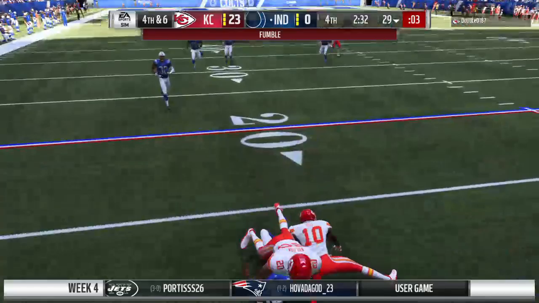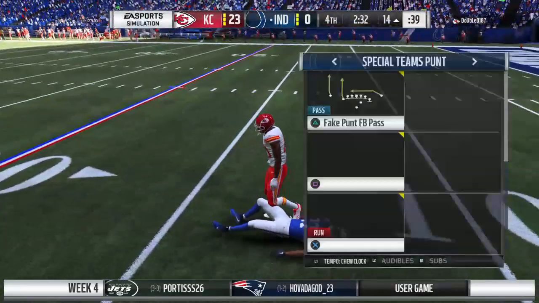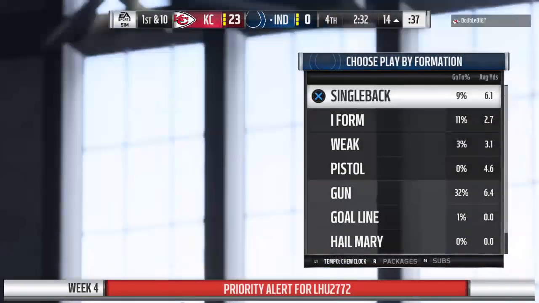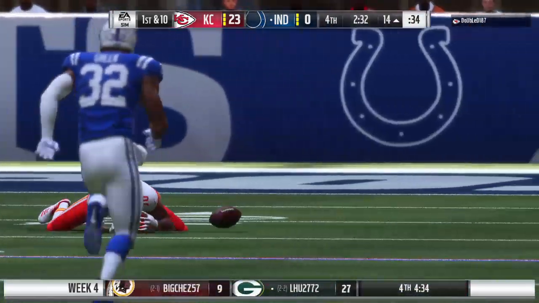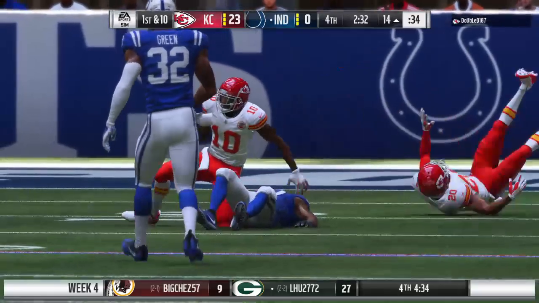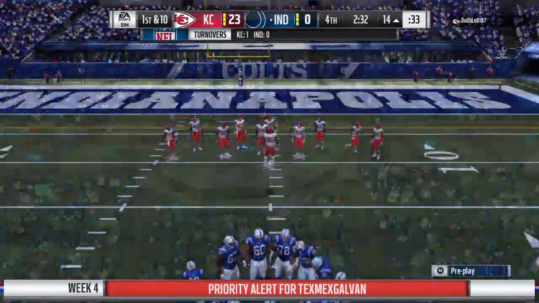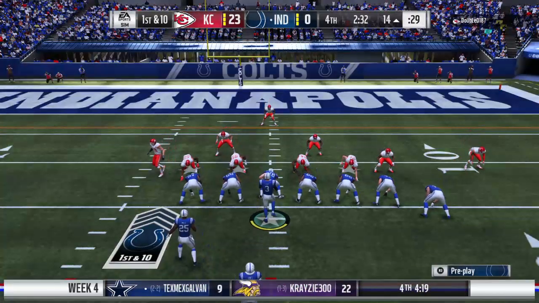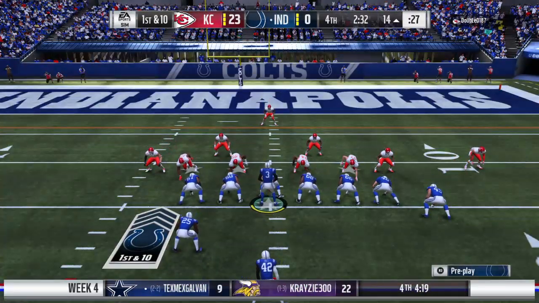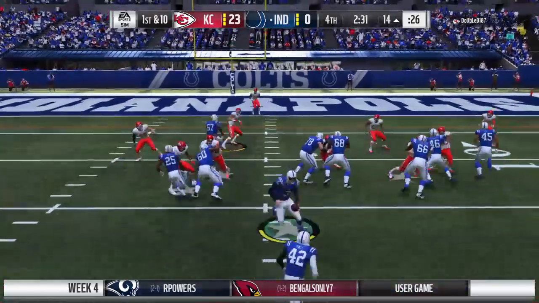Own territory. He coughs up the football. And they are going to take possession of the football inside the 15 at the 14-yard line. I don't know why, but it's always agonizing to me to see a guy make a mistake in this phase of the game because it's all on him. All eyes there. He's got a chance to make a punt return, and instead he ends up putting it on the carpet.